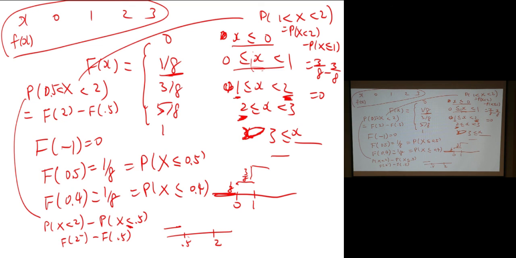Is it obvious? You only have probability at 0, at 1, at 2, and 3. Now you're somewhere between the 1 and 2. Where got the probability? No probability. My point is that you just follow the definition, you will get the answer. If you work out the probability function, the little f, you can also get the answer. But make sure that you understand that x between 1 and 2 means it's not including 1, not including 2. Somewhere in between, you collect all the probability. And there's nothing for you to collect. So the answer is 0. I hope you understand this one.